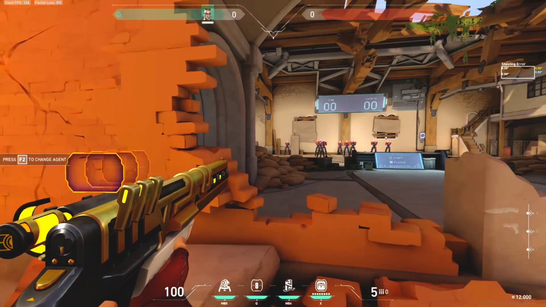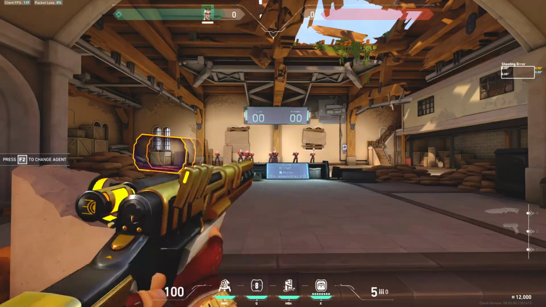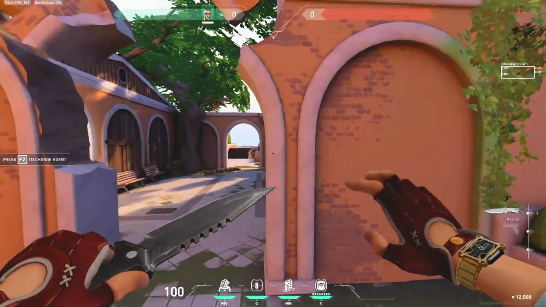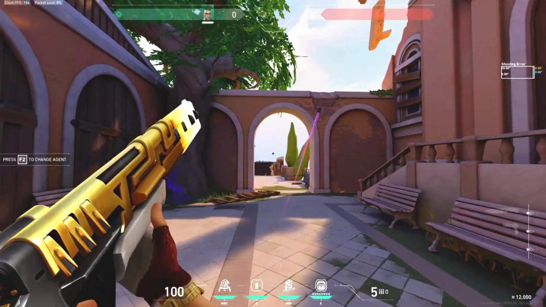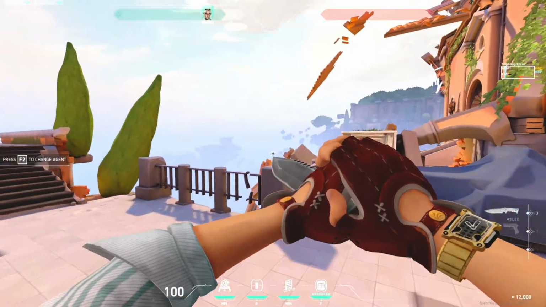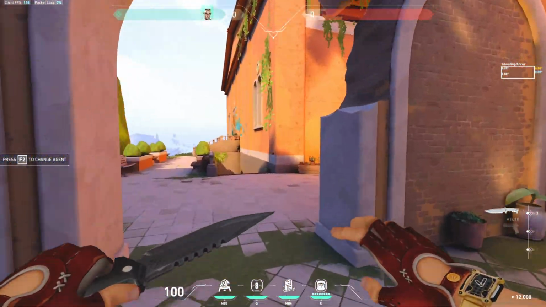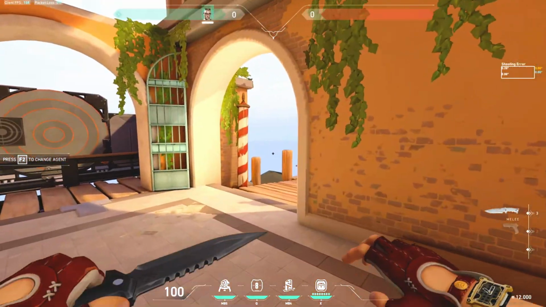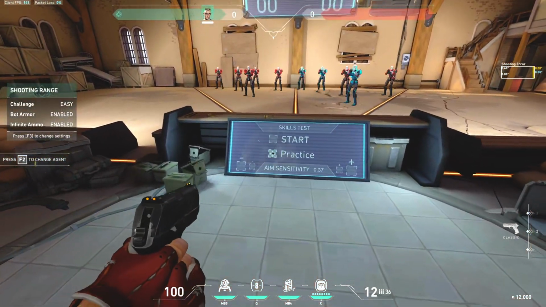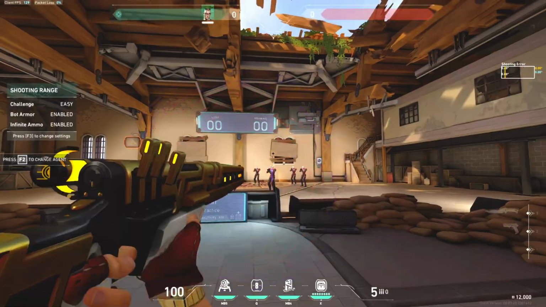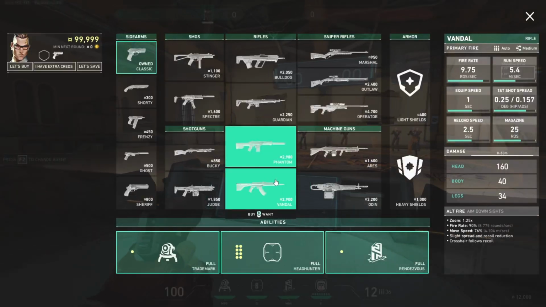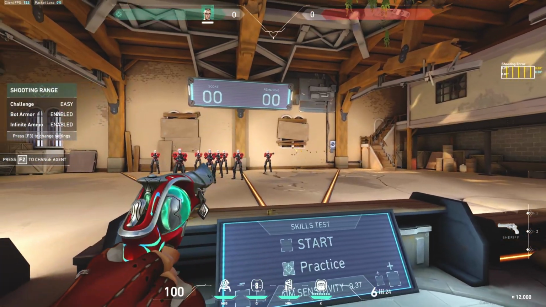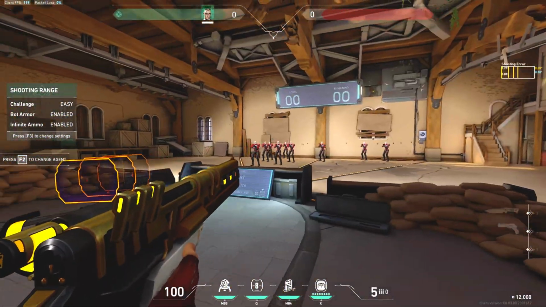I'll go into Valorant, and this is how vibrant the game looks now. The enemies look much clearer, the colors pop, it's so much nicer to play. For this video, I won't be showing footage of other maps, it's just going to be the range, because many people use the range as a benchmark. So this is how it looks. Gonna click on practice and show you the enemies. So that was the before and after comparison.